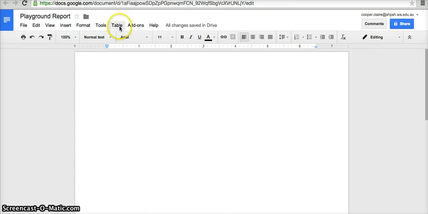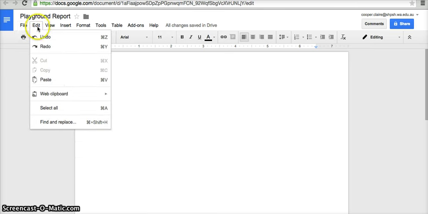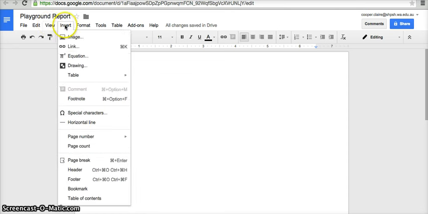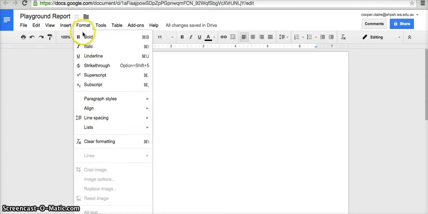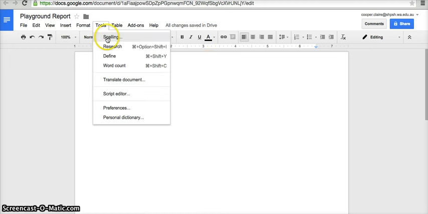You've got your general tools across the top here that you would have in Pages or Microsoft Word. So you've got File where you can open things, save it, all of that. You can edit it, so undo, redo, paste things in. Change the view of the screen. You can insert images. So this is where it's going to be handy for you when you're actually inserting your graphs and things like that, which we'll go over at another time. You can change the format of your writing, and you've also got your formatting bar across the top there anyway. There's spelling check, word count, all kinds of things on there for you.